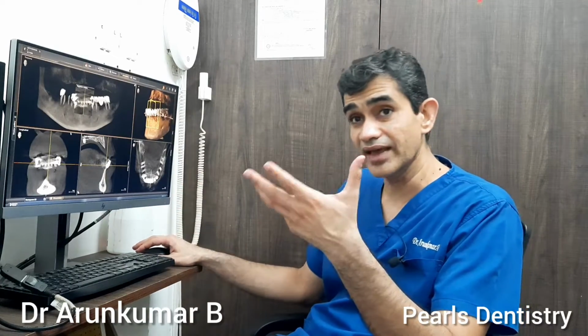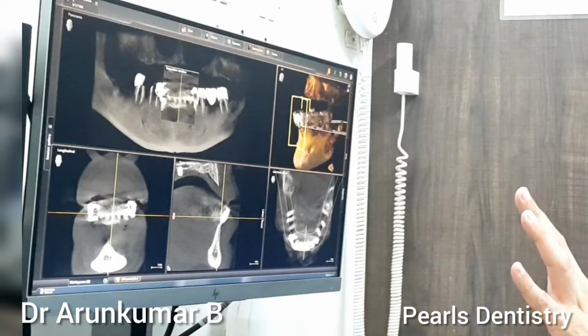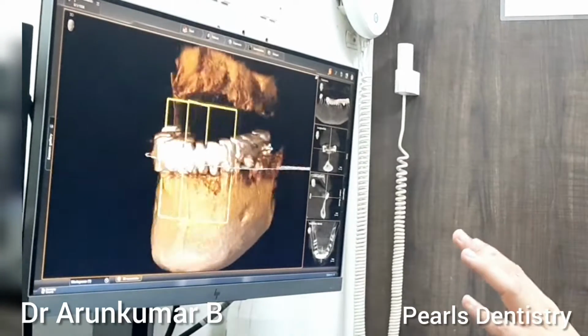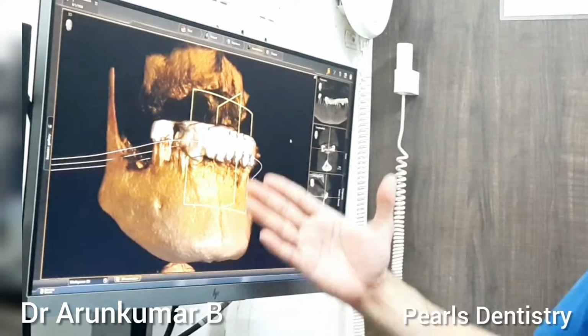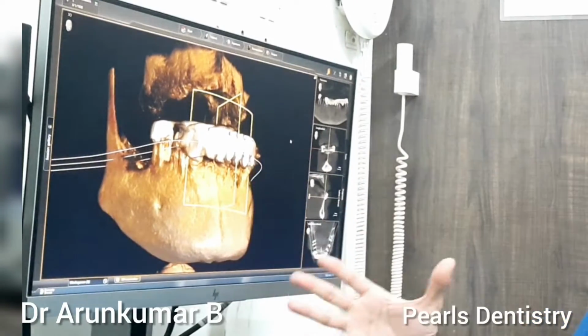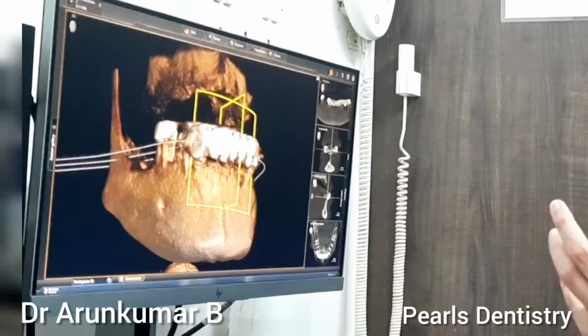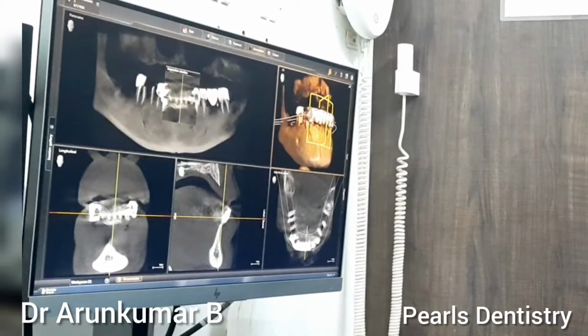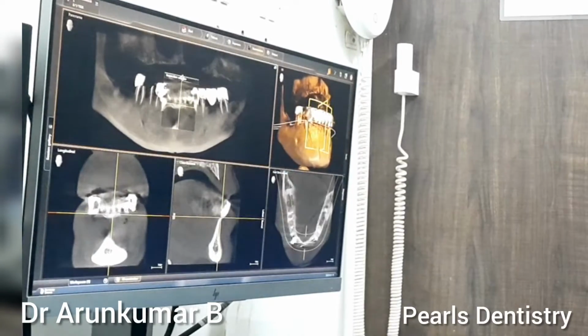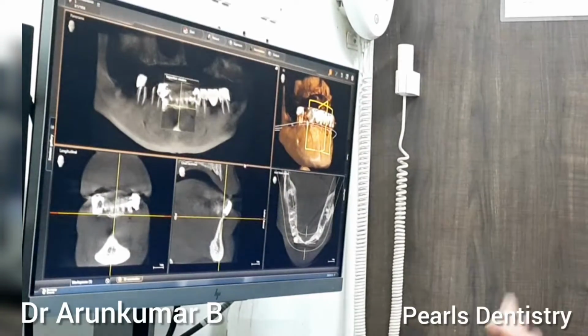So now let's look at how a CT helps in actually planning the implant. A CT helps to reconstruct the entire jaw and see it in entirety. For this particular patient, we know that there is enough bone. But what is the actual volume of bone in the place where we are going to plan the implant? Let's look at one particular region, the lower front tooth region.